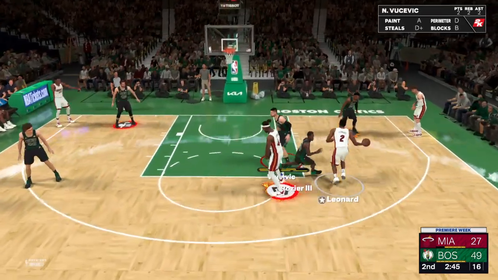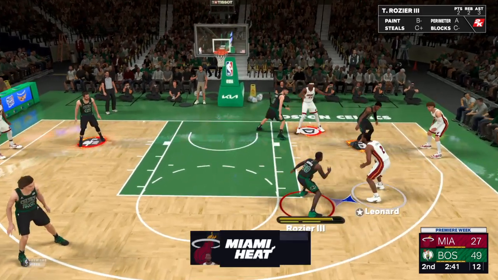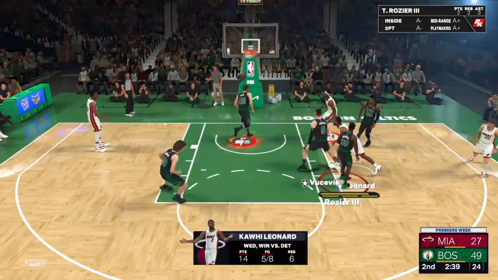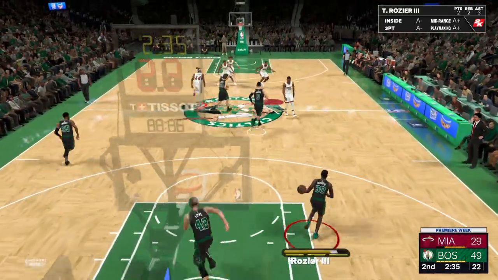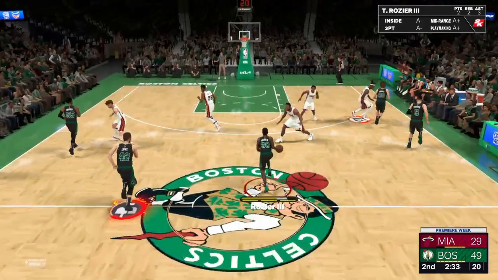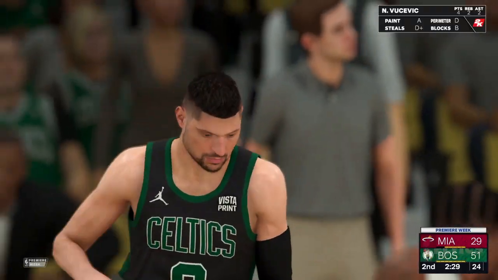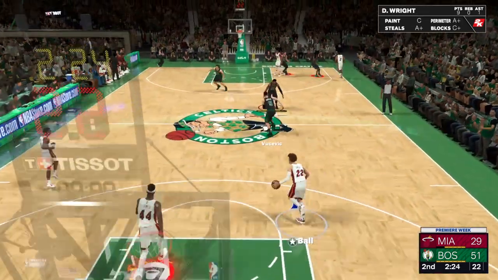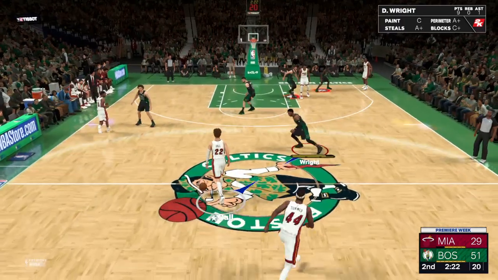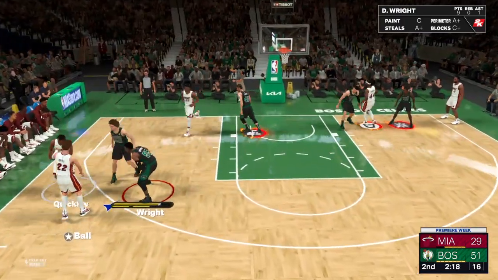Leonard with the ball. 14 points from him the last game against Detroit. And I love what he's been able to do on the glass, securing some extra possessions for his team. Poetry in motion when Kawhi lets go from the mid-range. Inside, Vucevic, and slam dunk by Vucevic. And although he's undersized at his position, his vertical, yeah, that'll clean up a few mistakes. Ball, the pass to Quickly.